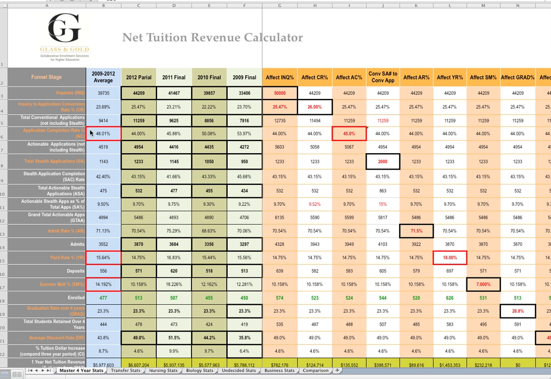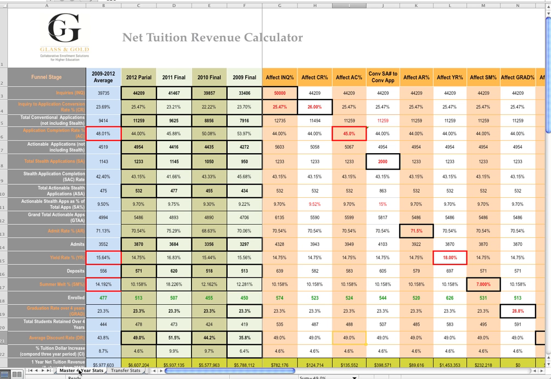But if we look here in our red box, we can see that the conversions of applications to completed applications is really very, very low. It's virtually half of where it ought to be, as reported again by peer institutions. And then another troublesome area, as we go down the funnel, we see the yield rate as being about 15%. Let's look over here real quickly, and I'll show you how.